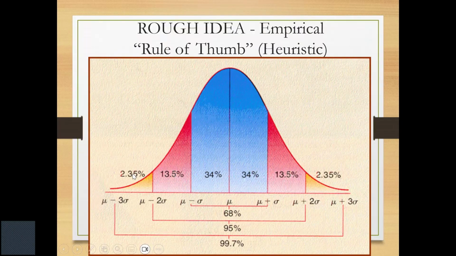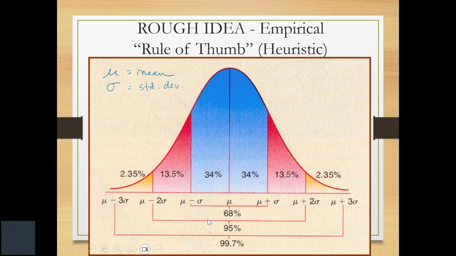If we go back to that bell curve, which is the shape of this normal distribution, we can get a rough idea of how much of the area falls within a certain range using something called the empirical rule. Okay, this is also a rule of thumb. The technical name for this is a heuristic, and this gives us a rough idea. So remember, we have the mean, and notice that this one is stated in population terms. So the mean is mu, and the standard deviation is sigma.